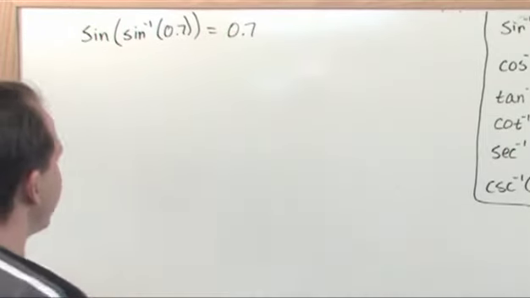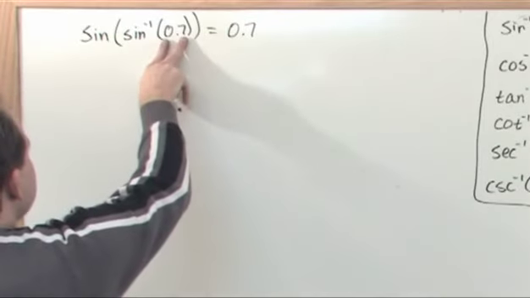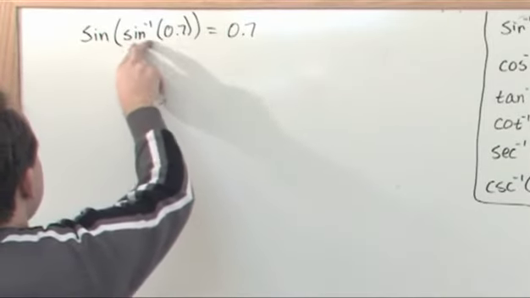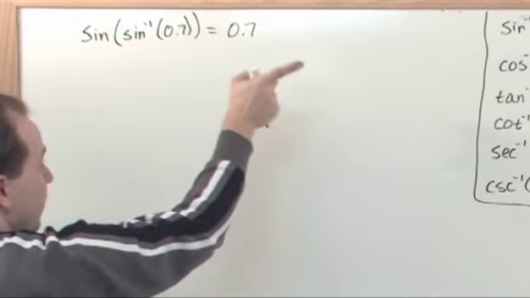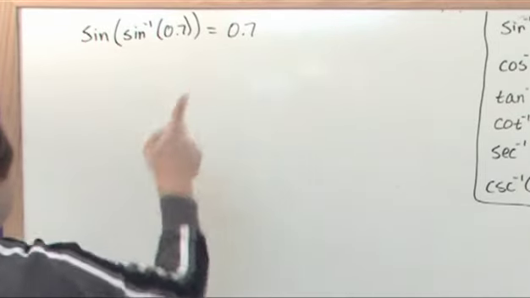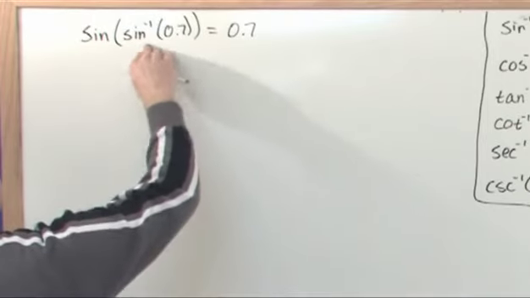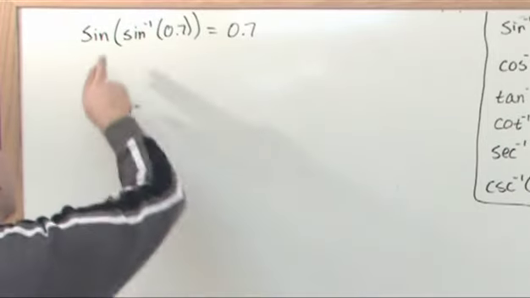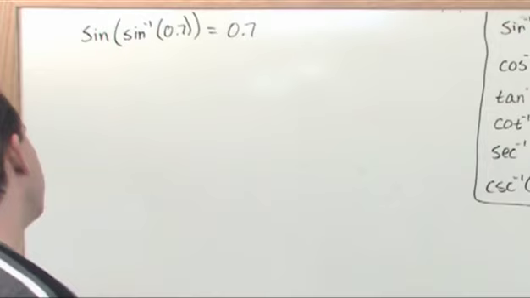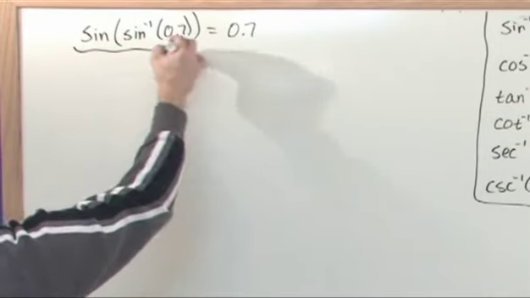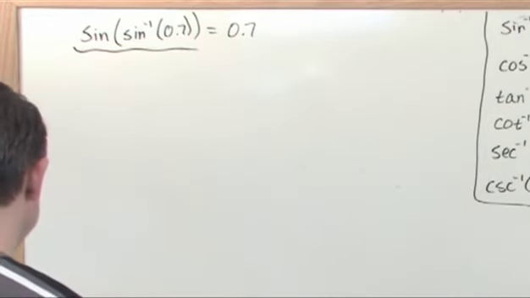You can just sort of write that down because whatever this is, I'm going to take the inverse sine of it. I'm going to get an angle. I'm going to get an angle between positive and negative pi over 2 from our chart over there, okay, from our definition, and then I'm going to take whatever angle that is and I'm going to turn around and take the sine of it, so I'm going to convert it right back into a number, and I'm going to get 0.7. That's kind of a no-brainer. You can write those down pretty quick.